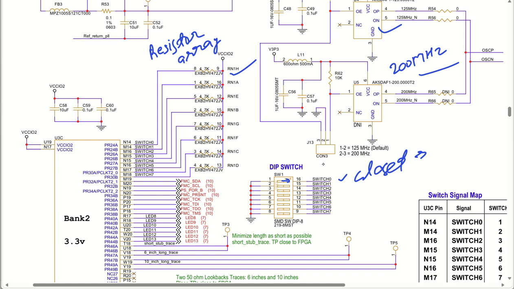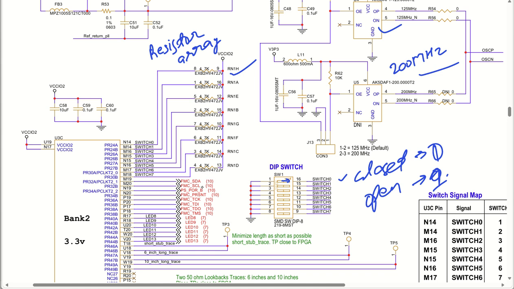Sorry, let me see. So you can decide how it is opening and how it is closing. To be clear: when it is open, it will be 1, and when it is closed, it will be 0, because when it is closed, it will be pulled to ground.